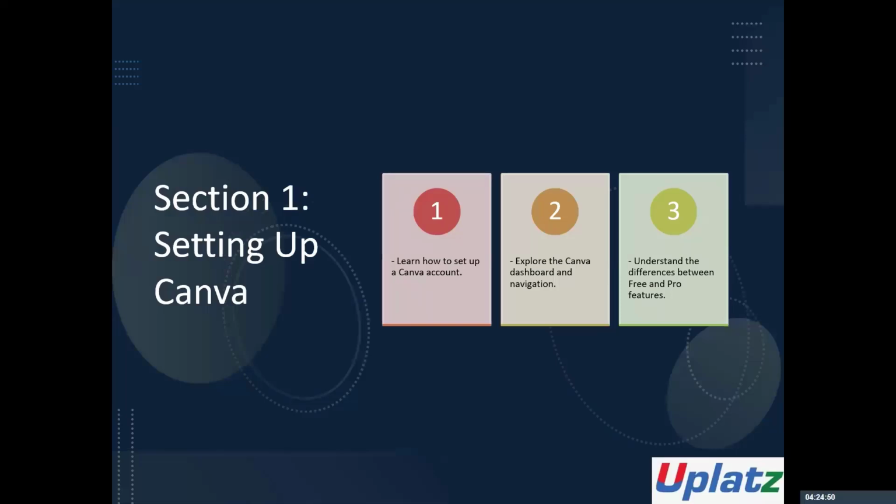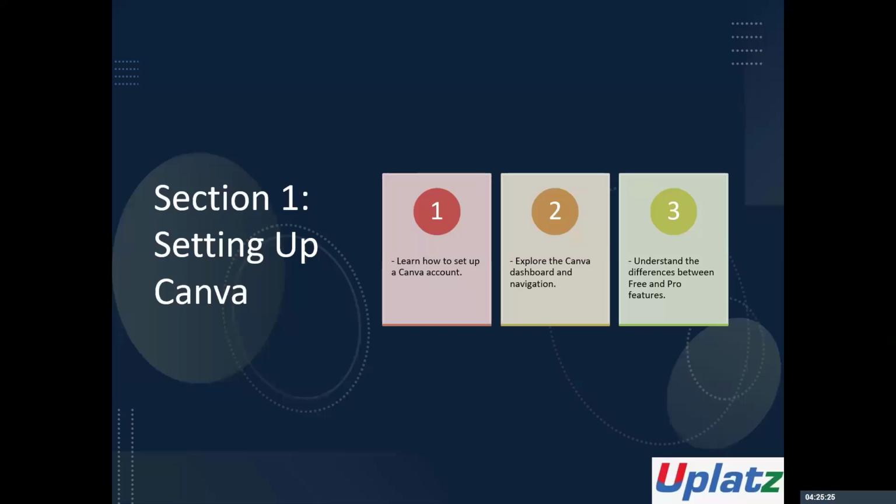So, today marks the final session of the foundational week in our Canva course. Over the past few sessions, we have learned the basics of graphic design, color theory, essential tools, and typography. Now it's time to bring it all together and get hands on with Canva. So, in today's lesson, we'll guide you step by step on how to start designing in Canva, explore its features, and create your very first design project.